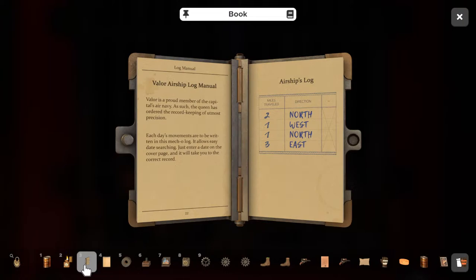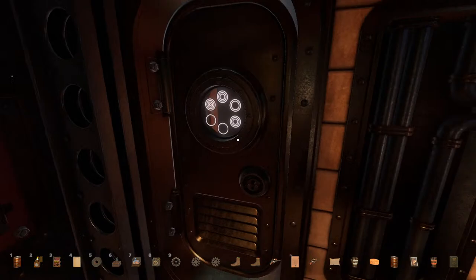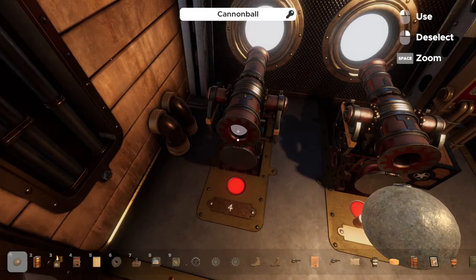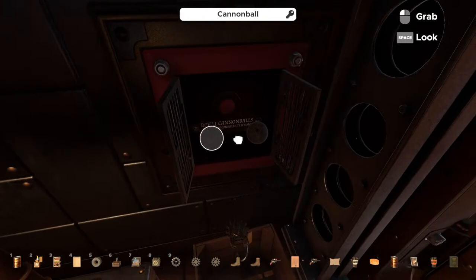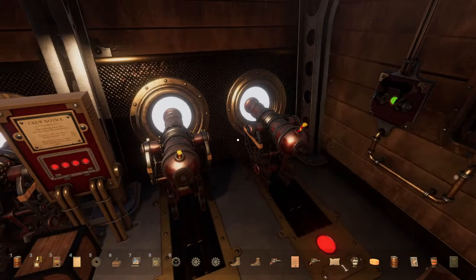1, 2, 1, west, 1 north, and 2 east. Or how many east? There we go. Whew! Alright. That was bad. Should have realized the numbers sooner. Also didn't realize I could keep the book out at the same time and not screw it up.